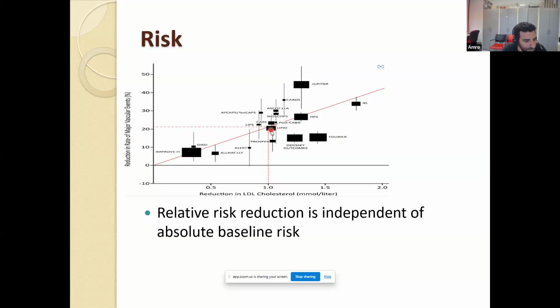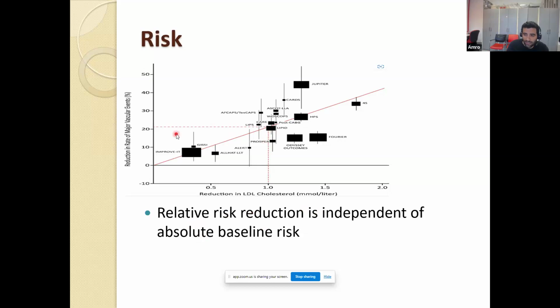Because the first thing you might be thinking is, if you've got a 25% relative risk reduction, why are we not giving statins to everybody? And the reason is we have to work out what people's individual risks are, or absolute risk. Because if your absolute risk is low, then you are probably not going to benefit very much from statins, certainly over 5 to 10 years, maybe over a lifetime, but not 5 to 10 years. If your risk is very high, then you'll benefit over those 5 years. So that's what we mean by relative risk reduction being independent of absolute baseline risk.